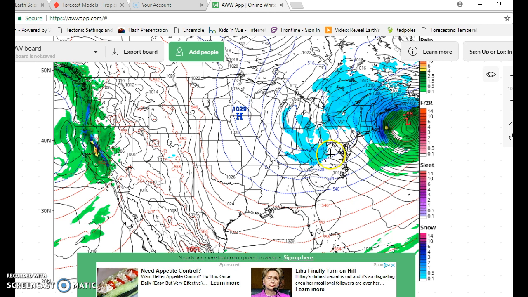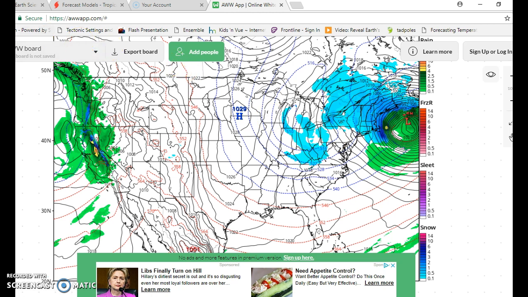Wind speed is based off of the spacing of the isobars, these black lines that you see on the GFS. You can see I'm currently using an application called AWApp, which is going to allow me to draw on the GFS frame. So the spacing of the isobars tells us the wind speed. When the spacing is really close together, like you see in this storm system, they're ridiculously close, that tells me the wind speed is very, very fast. When the lines are really far apart, like down here, it tells me that the wind is very, very slow, possibly even calm in this section.